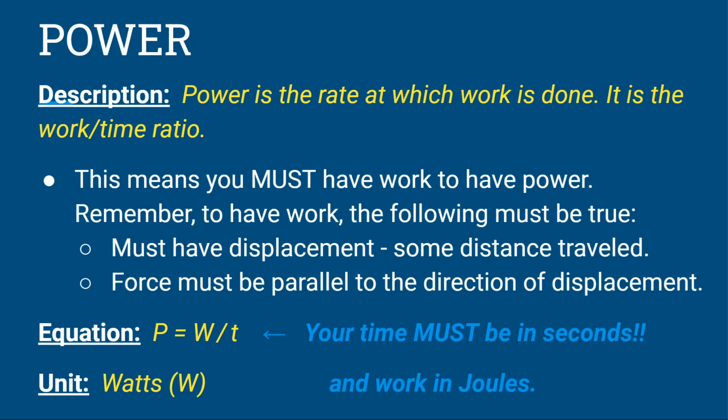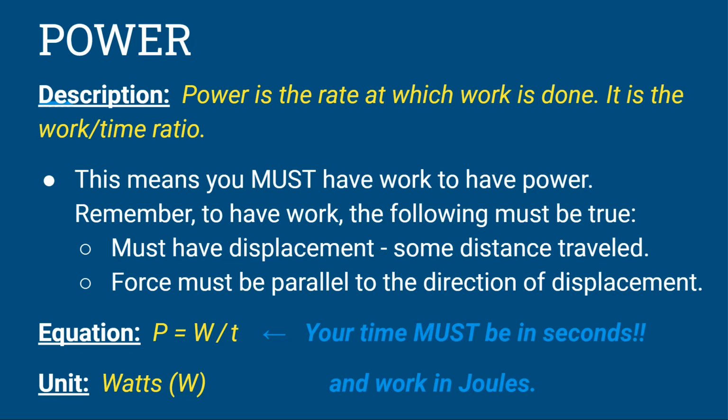The abbreviation for watt is a capital W, which sometimes is confusing for students because I don't want you to look at this equation and think this is watts in the equation. This is not watts, this is work. The unit you get at the end when you divide your work by your time, that's your watt. Okay, so please don't mix it up because I know that can be kind of confusing. Okay, watt is a unit, work is a variable.